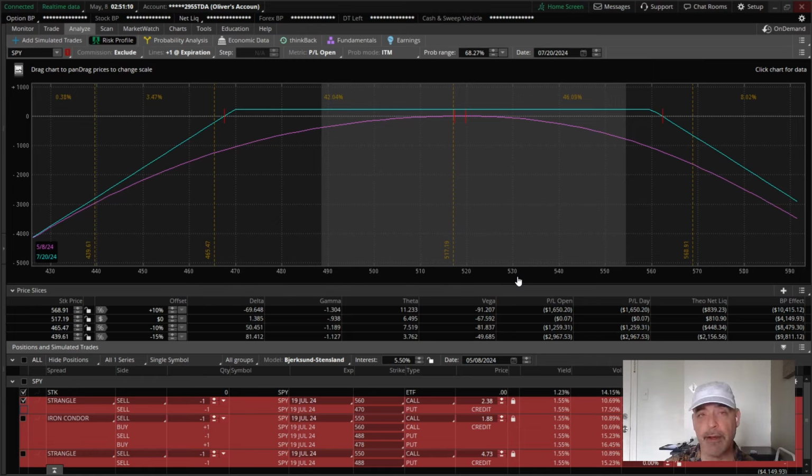Now on the plus side, futures options use something called span margin to tie up buying power. Normally, as I mentioned, if you traded something like SPY, the buying power something like this would take up is significant. Don't look at this number. It's going to be something else. This isn't direct T account, so these numbers aren't really relevant for you. But it's going to be some really, really big number, and that's one reason a lot of people don't like trading strangles. But in futures options, the margin is much more efficient. They give you a much better margin treatment for your strangle trades. So that's another reason to trade futures options with strangles.